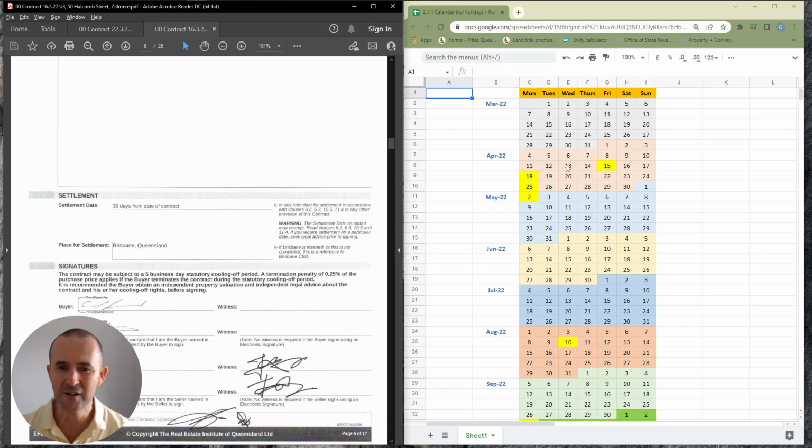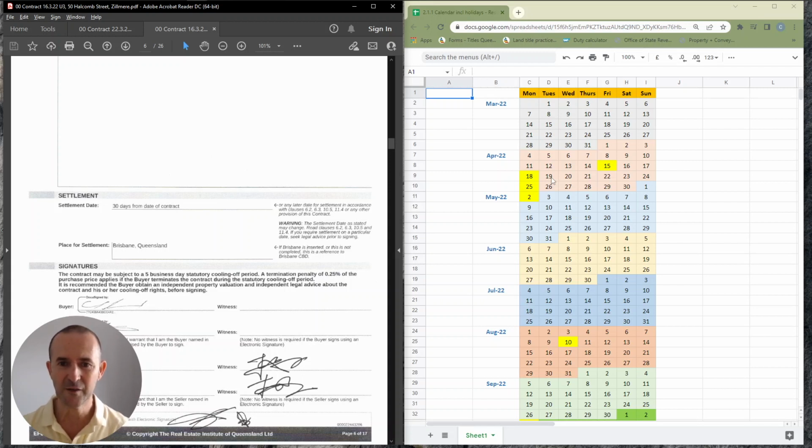We're heading to Easter. 29, 30 is a public holiday, so we can't have that as our date. The 16th is a weekend day, so that's not our date. 17th is another weekend day, so that's not our date. Jump across to the 18th, which is another public holiday, and then we've got, jump over to the 19th. So 30 days is actually the 19th of April 2022.